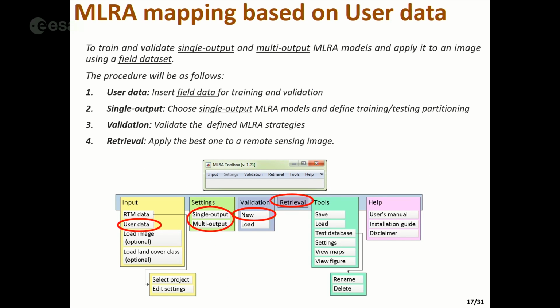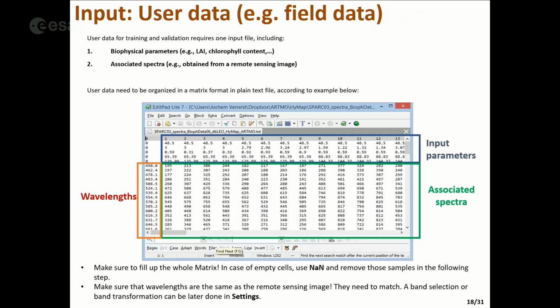So for today, I want to show you just a few options. We will only make use of what we call user data, so data that has been measured in the field or spectral data that comes from an image, and not simulated data. I want you to be aware that it does not necessarily have to be optical data or for vegetation, but user data can be any type of data. We will show single output models, so you make a model for one variable, LAI, chlorophyll, and also multi-output models. Multi-output models produce output for a range of variables. It can be 3, 5, just as many variables as you put into it. And then we apply mapping.